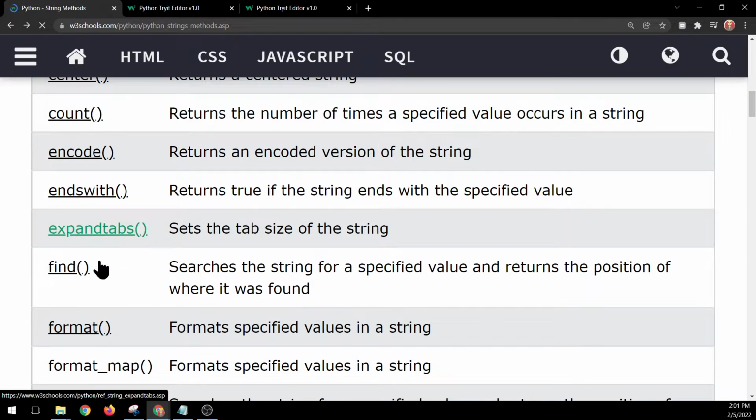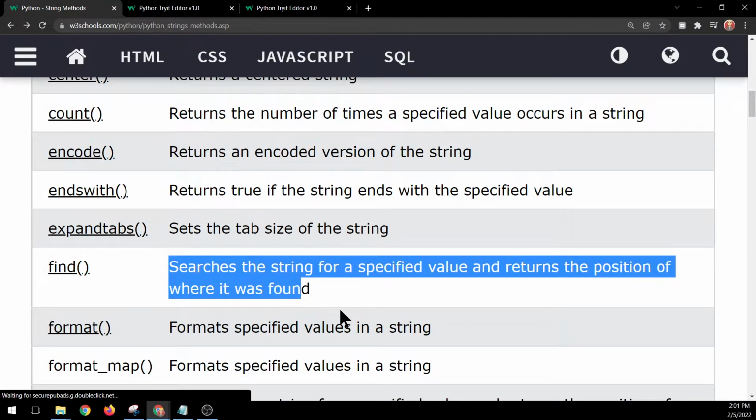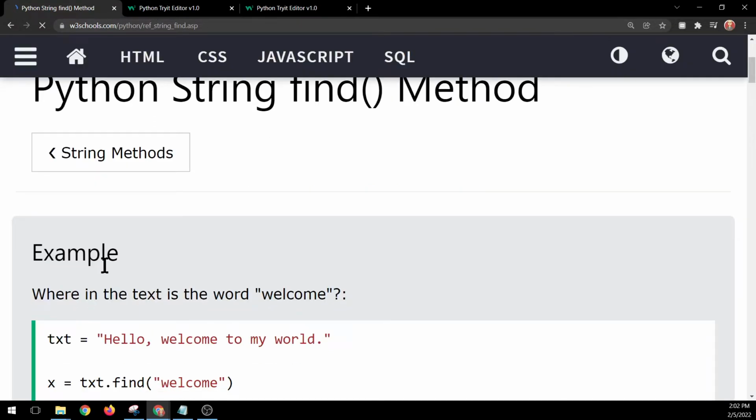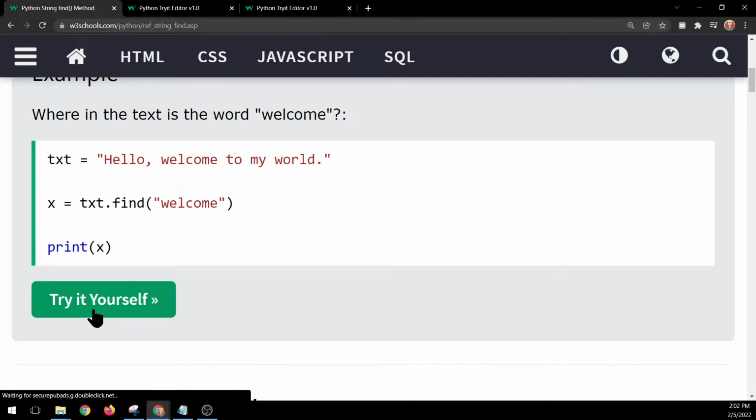So we tried expand tabs. Find. Searches the string for a specified value and returns the position of where it was found. I'm sure you're going to end up using this one, so we'll try this one ourselves.